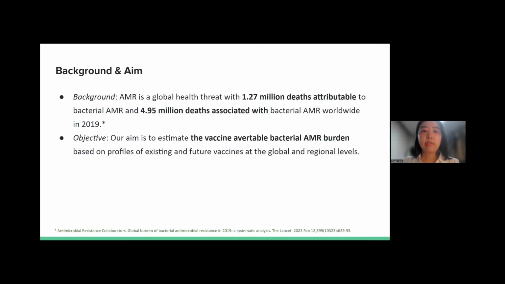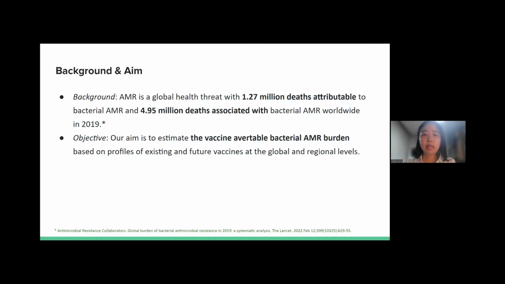So even though vaccination has a great potential in reducing the burden of AMR, evidence is still limited, especially due to challenges in updating data on the health burden related to AMR in order to estimate the impact. But as I mentioned before, the recent Lancet article from the GRAM project estimated the death and DALYs attributable to resistance. They estimated this by replacing all drug resistant infections with susceptible infections, and also estimated the death associated with resistance by replacing all drug resistant infections with no infection.